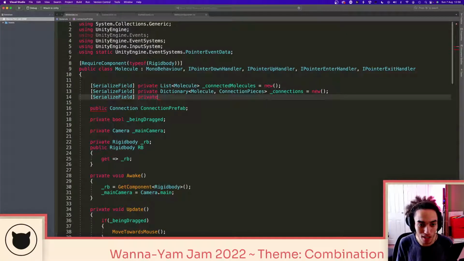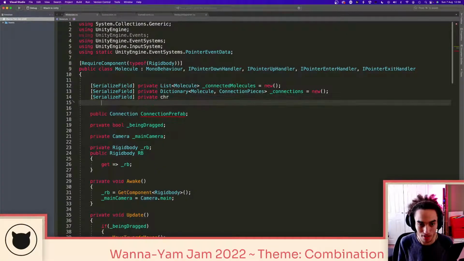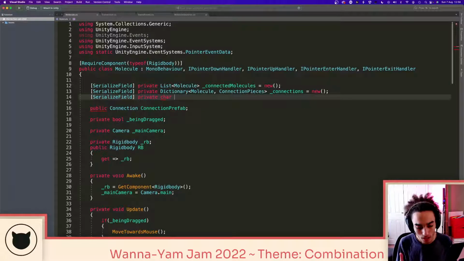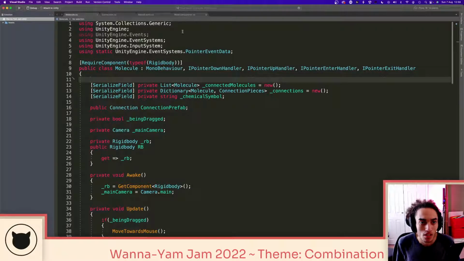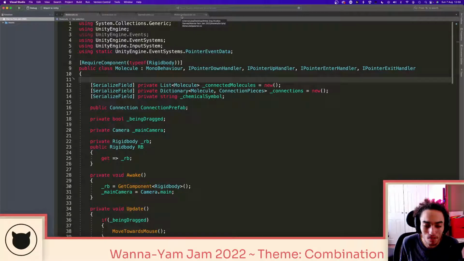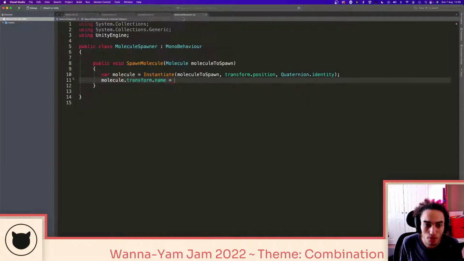But either way, we're gonna have a private character, private char, which will be our chemical symbol. And you know what? I've changed my mind. It's gonna be a string. Because maybe we can put them in a stack or something. Yeah, I don't know. We'll figure it out.